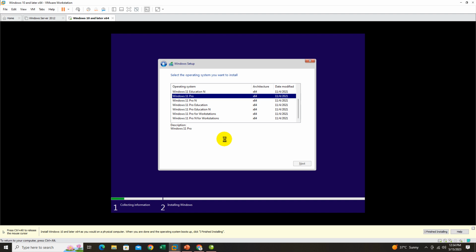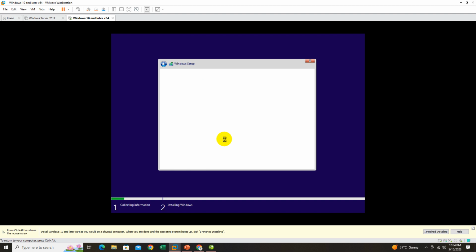Yes, this is the error you are going to face, so you don't need to worry about it. It is telling that this PC does not meet the minimum system requirement to install this version of Windows.